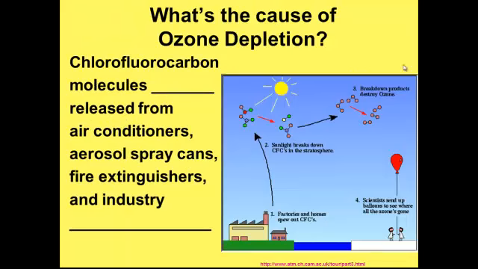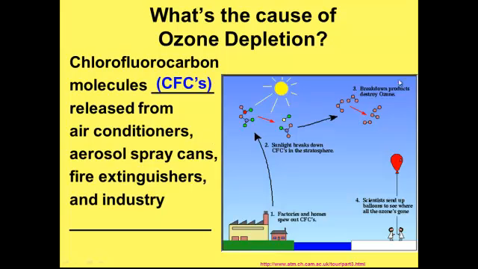So what we figured out, scientists go to work to see what's going on, why is the ozone disappearing, and what they discovered was there are chemicals called chlorofluorocarbons. They have chlorine and fluorine and carbon in them, and we call them CFCs for short. They were being released into the atmosphere from some of the places where we were using them. We found them in aerosol spray cans, spray paint, hairspray, air conditioners, coolant kinds of things, backs of refrigerators.